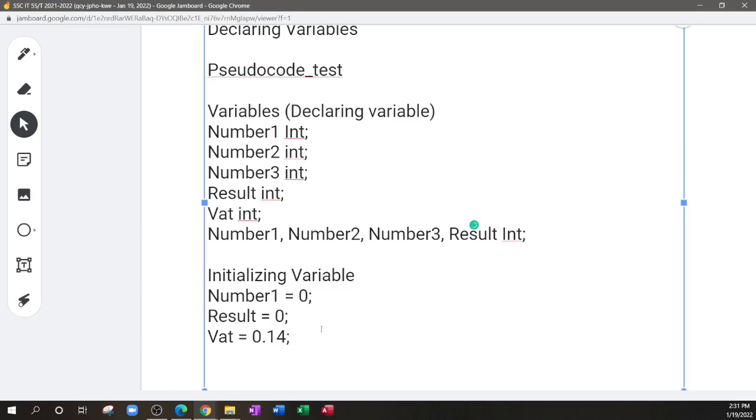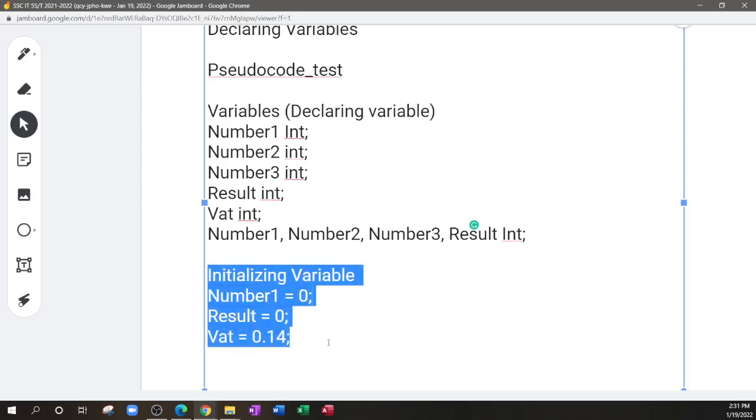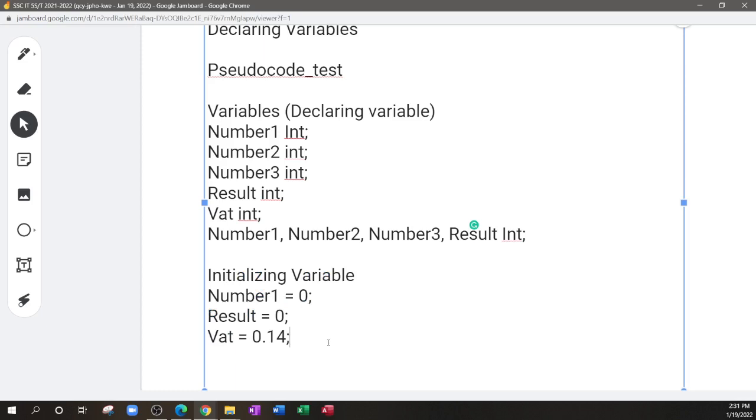Use that value throughout your program. So we just learned two things here. We learned how to initialize a variable to give it a value, and we also learned how to create a constant. We just created a constant inside of our pseudocode. By giving it a value that remains the same, we have created a constant.